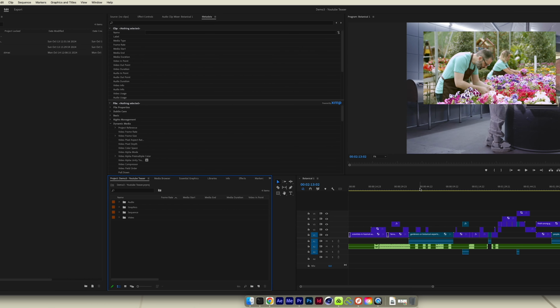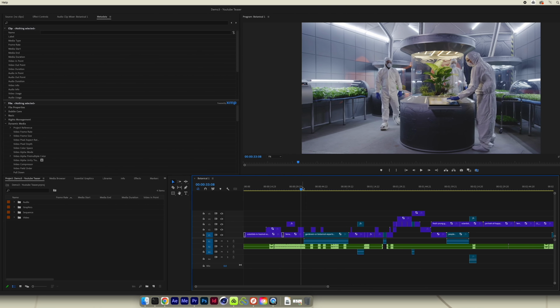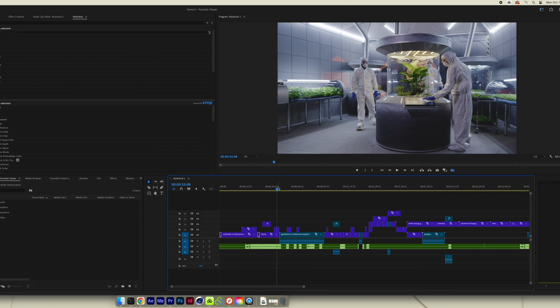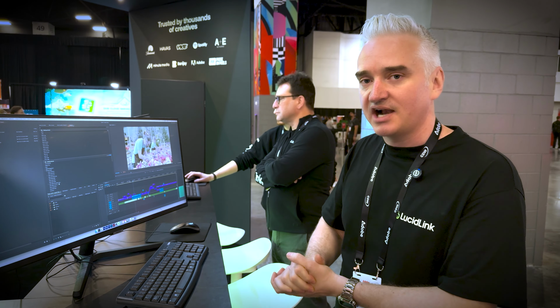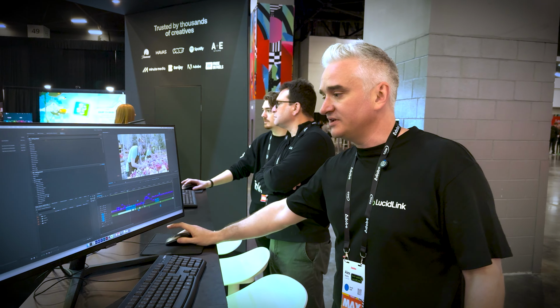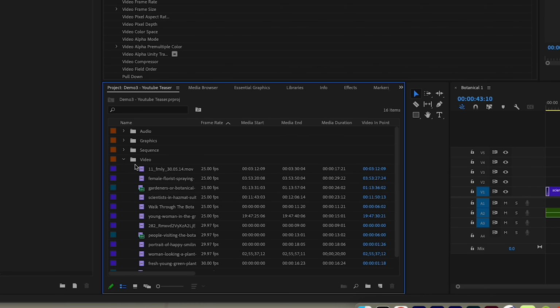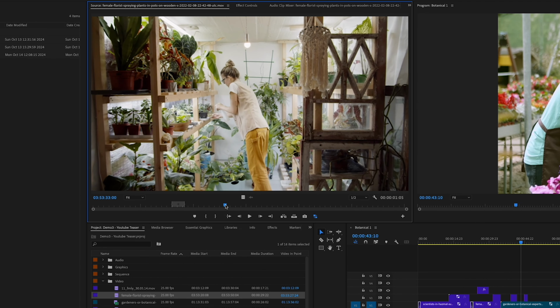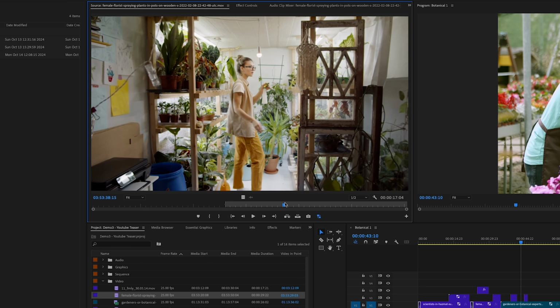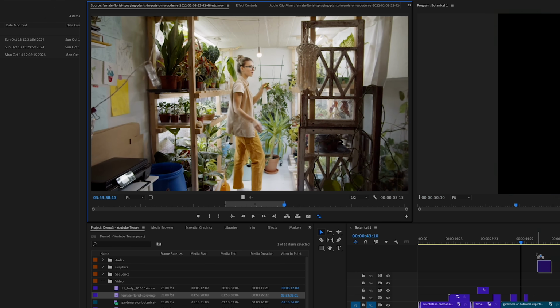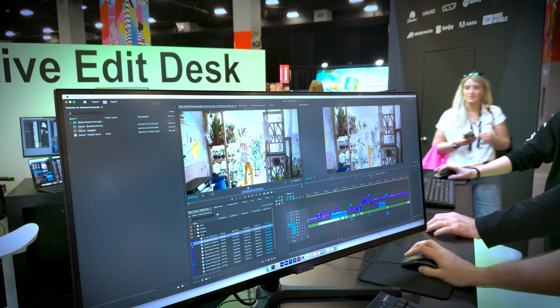The project opens instantly, the timeline is populated with those assets, and we can simply start streaming into Premiere just like those files were already here. But remember, we were just given them a few seconds ago. They're streaming live from the cloud in real time. What we can do is open the videos in any part of the application. So we're in the source monitor, scrubbing through that timeline. Let's mark an in point and an out point, bring that down into our sequence.